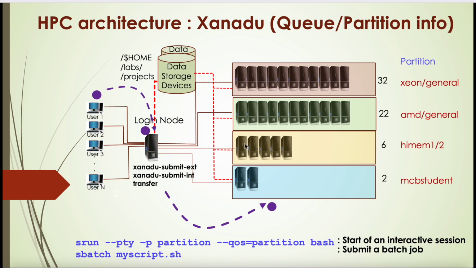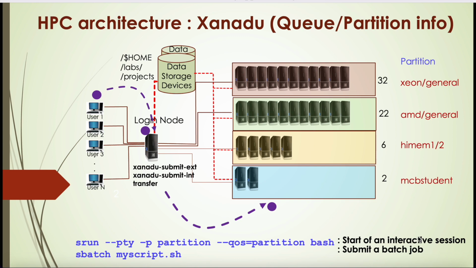The main powerhouse or the main resources for doing the analysis are available on the compute nodes. So in this exercise and the next couple of videos, I want to show you what commands and methods you can use to start using the resources on the compute node. There are two distinct approaches in which you can use these resources on the compute node. One is called the interactive session and another is called the submit batch job. What's the difference between the two?